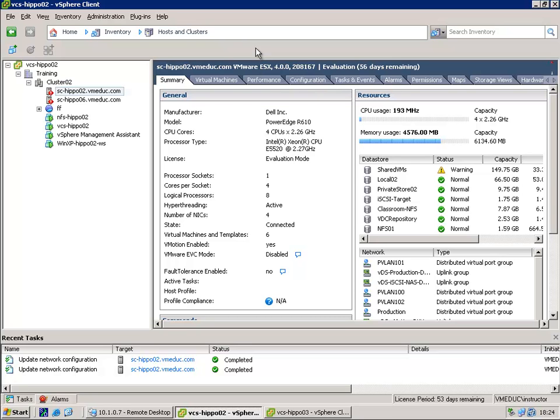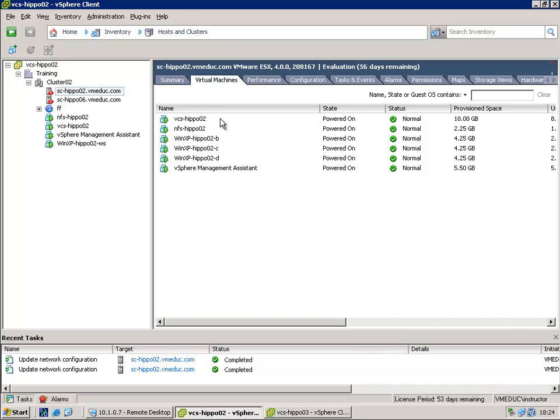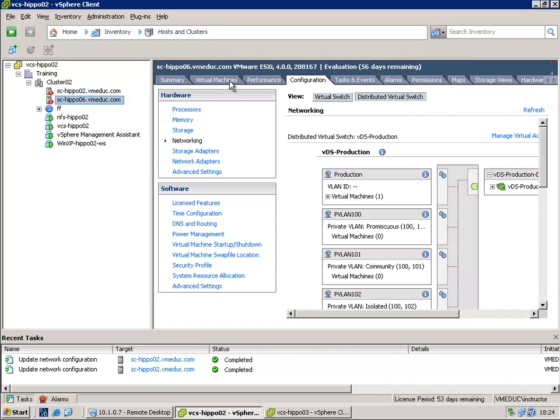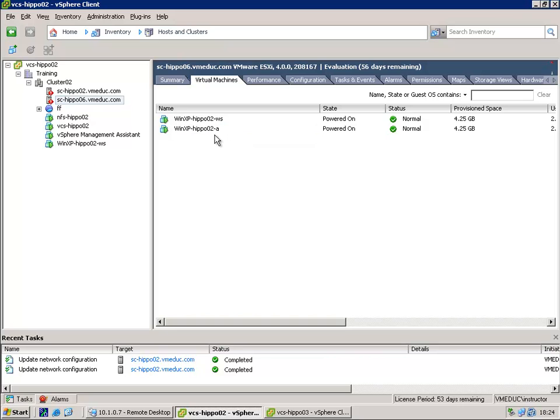Distributed virtual switches. So this is my lab environment, the same environment we are also using during the troubleshooting training courses over at VMware. And on this host I am hosting several virtual machines, and the Windows XP virtual machines B, C and D are present on HIPPO 02, and on the other host HIPPO 06. If I look at the virtual machines, I can see virtual machine A hosted over here.